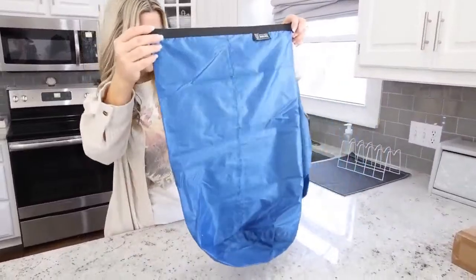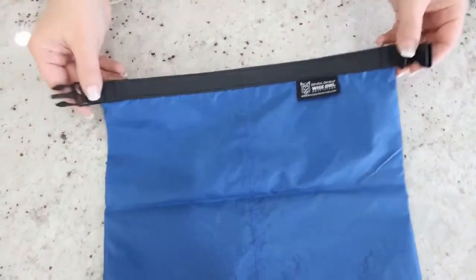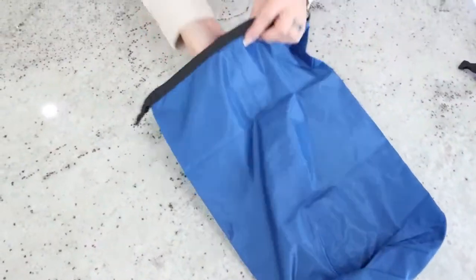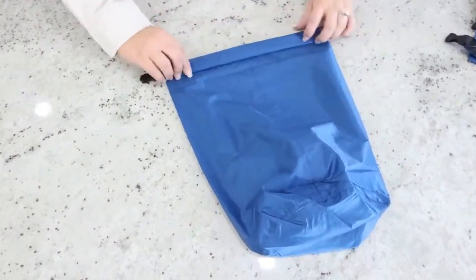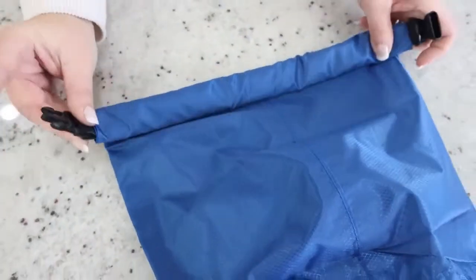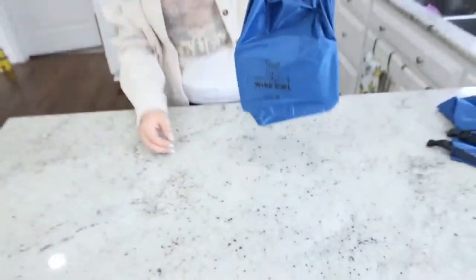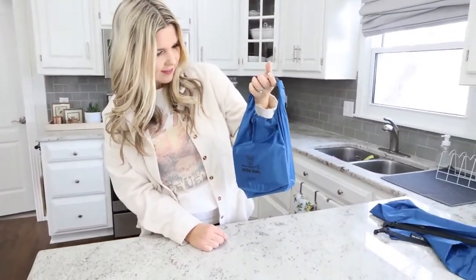Now, I love to use these. I keep some in my pool bag. We keep some anytime we're going in our RV or anything. So the smaller ones are great for your wallet, your keys, your phone, little things like that. You just get all of your air out of that, twist it up, and then clamp it in place. But the larger ones are great too, because you could actually put full-size towels in these larger ones. You could also put your food, your lunch, anything like that that you want to keep dry into these containers.